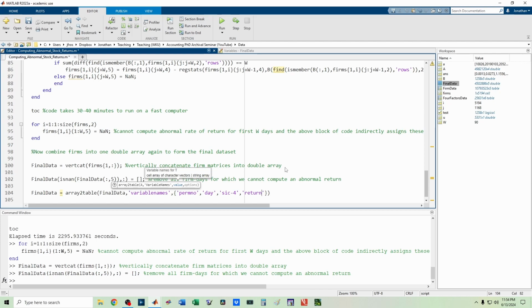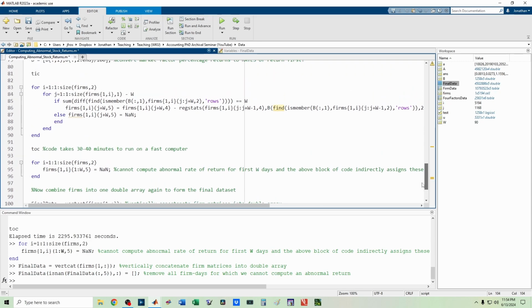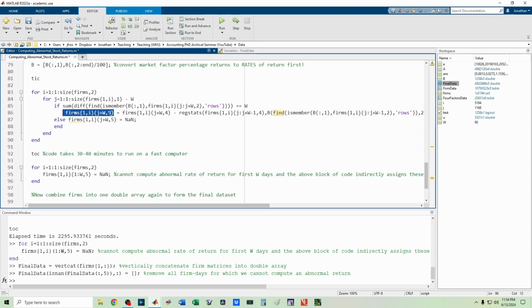And if we wanted to put the expected return in, we could. Again, abnormal return equals actual return minus expected return.